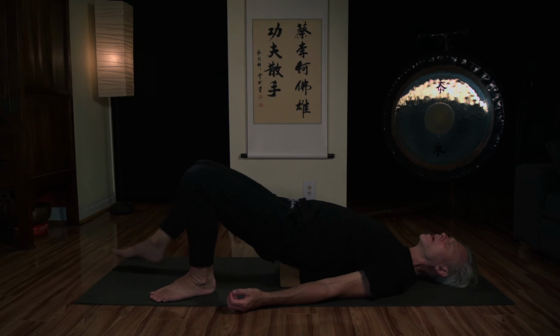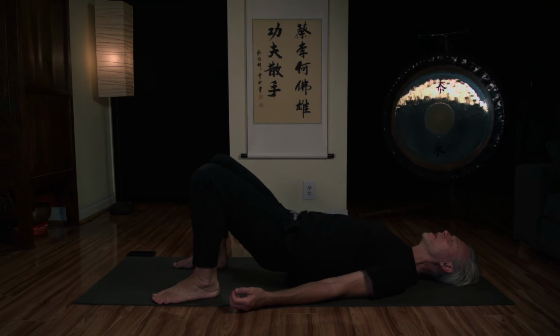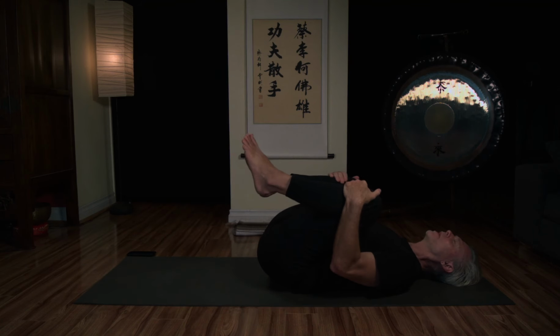One knee, then the other. Feet come flat to the mat. Lift the hips, slide the block out from beneath, lower the hips. Draw the thighs up alongside the rib cage.